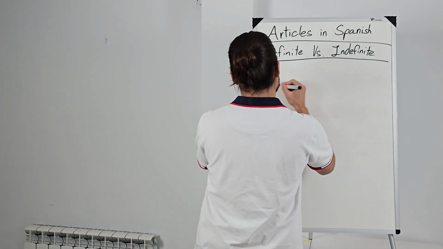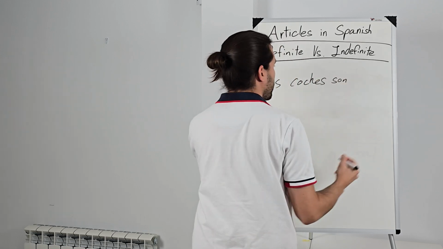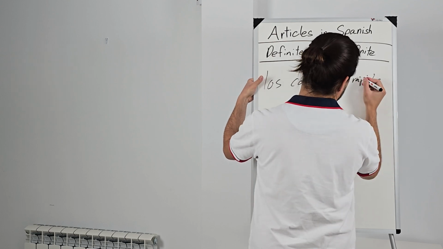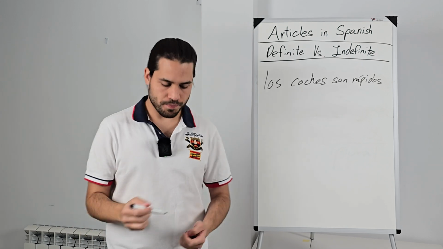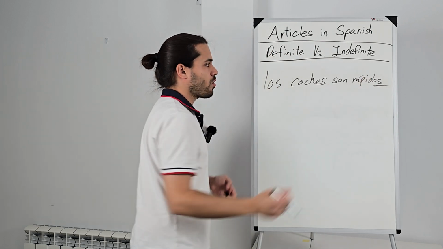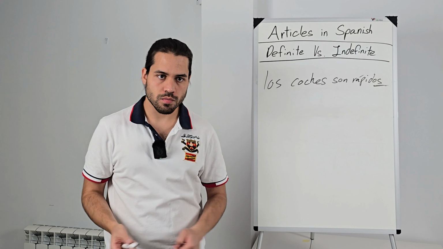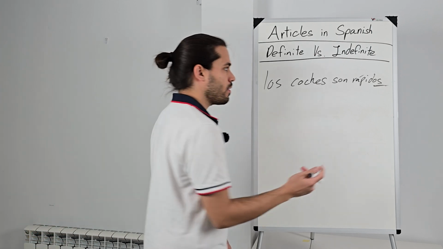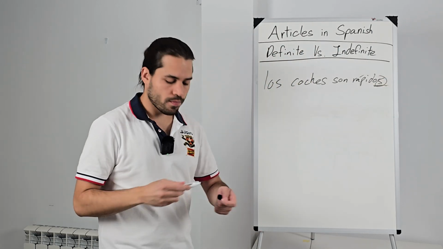Los coches son rápidos. The cars are fast, right? One thing you'll notice here, when I'm describing the car, the adjective is also plural. Instead of saying the cars are fast with a singular adjective, los coches son rápidos, we add that plural S at the end of the adjective, since we're talking about more than one thing.